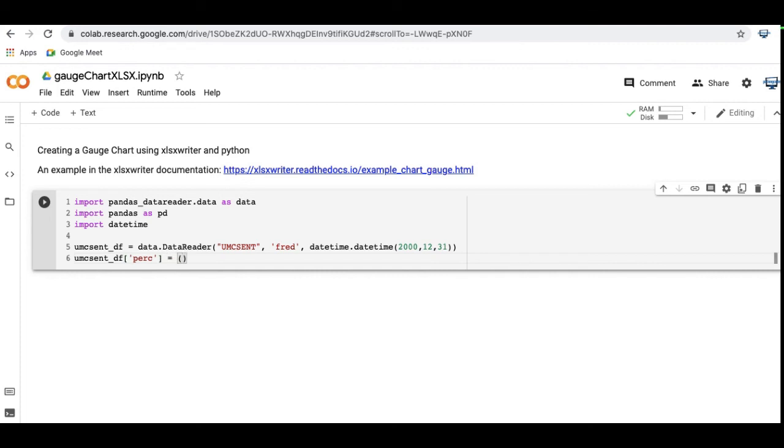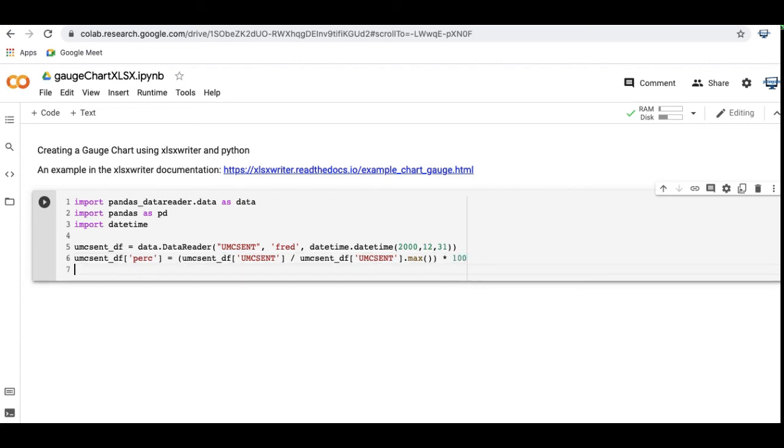Fred doesn't, so it's quite useful for economic data. If you guys are unfamiliar with it, it's a pretty useful API, and the Pandas Data Reader library reads straight into that very easily without much difficulty. That first line is all you need.